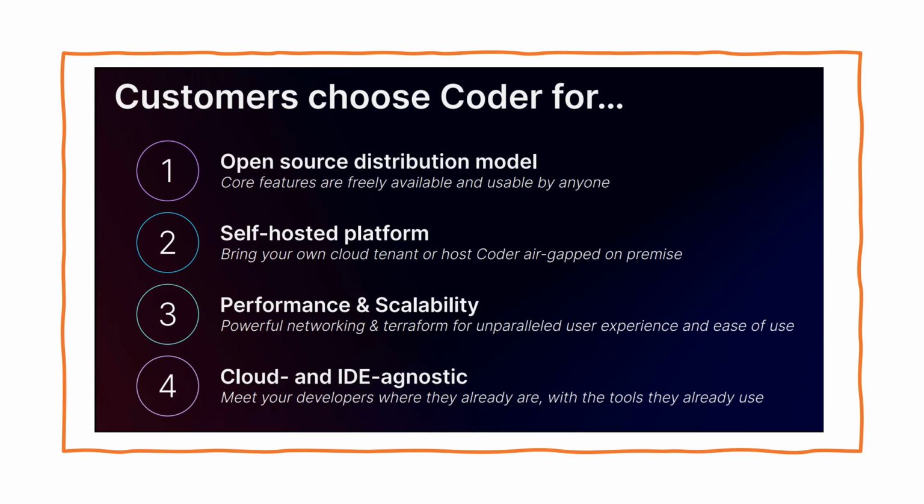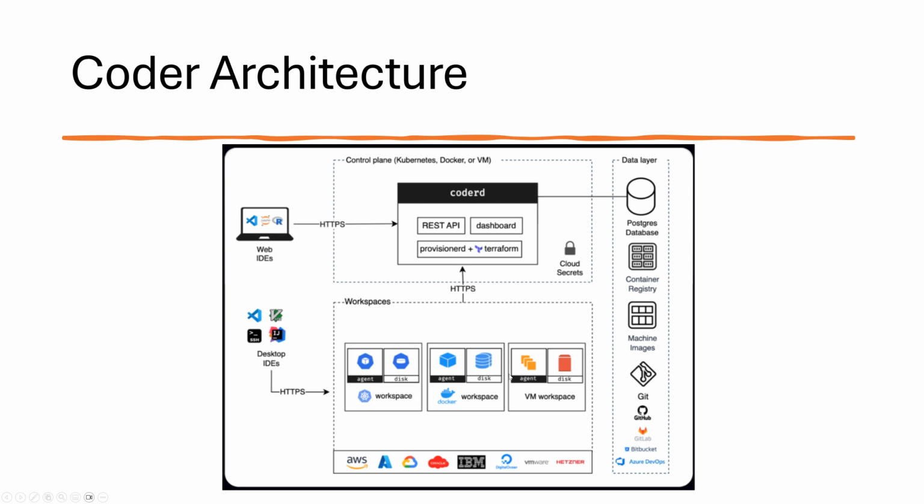So there's powerful networking enabled. Terraform is used to build templates, which we'll see in the demo, which is very, very powerful. And number four, it's cloud and IDE agnostic. So you meet your developers really where they already are with the tools they're already using, and it's highly customizable for the developers. Let's take a look at Coder's architecture.